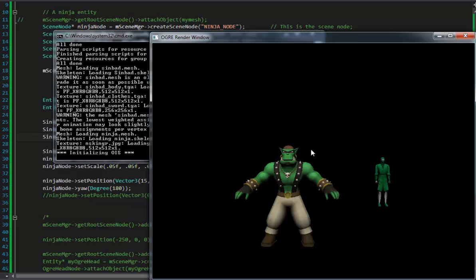So the situation I posed to you earlier was that I had two meshes, the Sinbad mesh and the Ninja mesh, and the Ninja mesh was larger. If they were independent nodes, like the first time when each of them was just a child of the root, I could scale each of them independently and it wouldn't affect the other. But since the Ninja is now parented to the Sinbad, if I wanted to make the two the same size, I would have to make the Ninja smaller to match its parent, which is Sinbad. If I changed the size of the Sinbad, it would scale everything down.